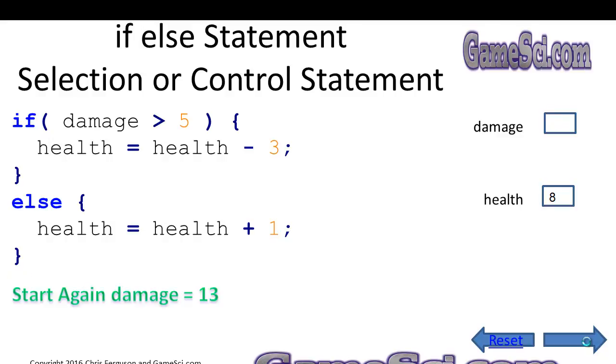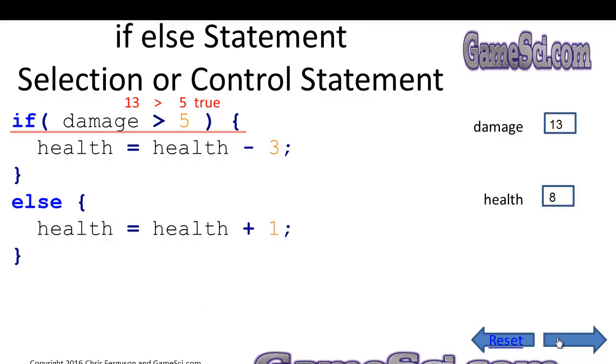Let's start with damage equals 13 this time. Let's change the value in the variable damage. So the next time this code executes, damage has a different value. The condition or Boolean may come out to be something different. So we'll set damage greater than 5 as a true statement. A large value in damage makes this condition or Boolean true. As a true statement, can you tell me what's going to happen to the code? Why, yes, it's going to enter and execute the code in the if block.